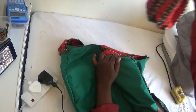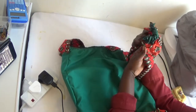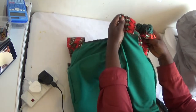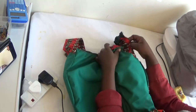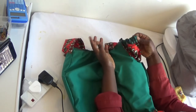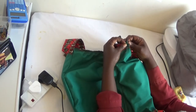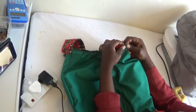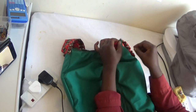I'll take my off-shoulder blouse, this is the right side. I'll push it in, making sure this one faces this way. So I'll push it in like this. Then this side of the opening, this side that is open, I'll now take half an inch. I take my elastic, the top here, and the top here of my armhole. I left half an inch of sewing allowance, and I'll measure together. Measure together, making sure they are all equal. Then I'll take my pin, I'll pin it like this.